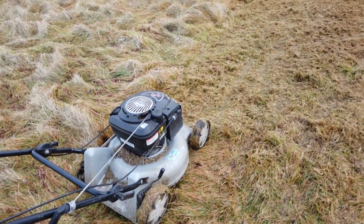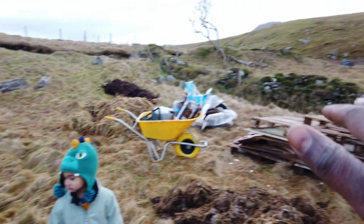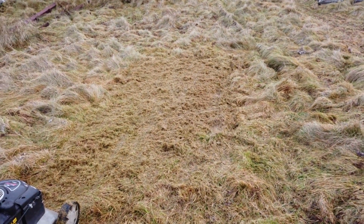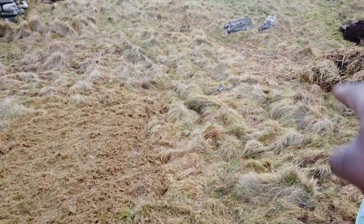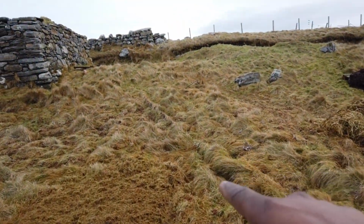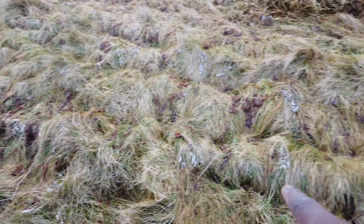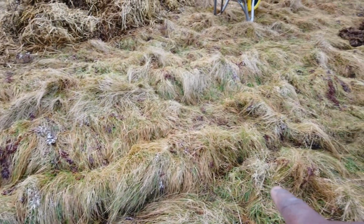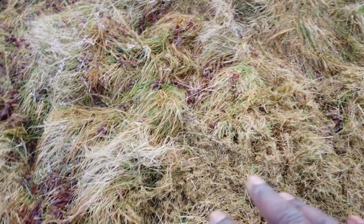Quite a few levels, 3 levels, and I'm not taking the grass away. The only reason why I did this is that when you start to lay down your materials, you want your ground to be as flat as possible. Like I said before, it's very undulating. It's almost like corrugated iron. And I was going to put it up there, but if you can see, you can just make it out. There's a lot of structural steel here, and you can just see it goes all the way down there. There's so much junk. I'm sure I'll be finding junk in here for years. So that's why I'm going to use this path, because I started to mow and I felt this lump. And there's another bit somewhere down here as well, which made me scared.